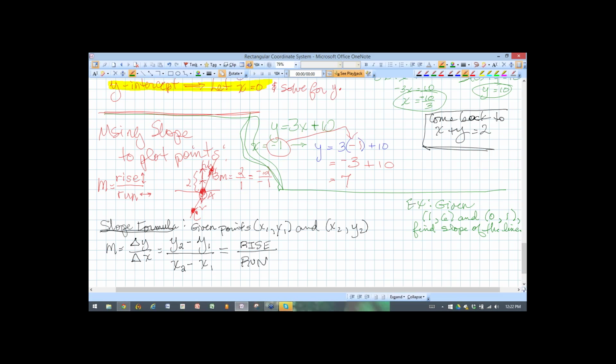Because now it's a line, right? 2 points make a line. Technically, for proof purposes, you only need 2. Okay, so what's going to happen here? Let me get my little red pen out.